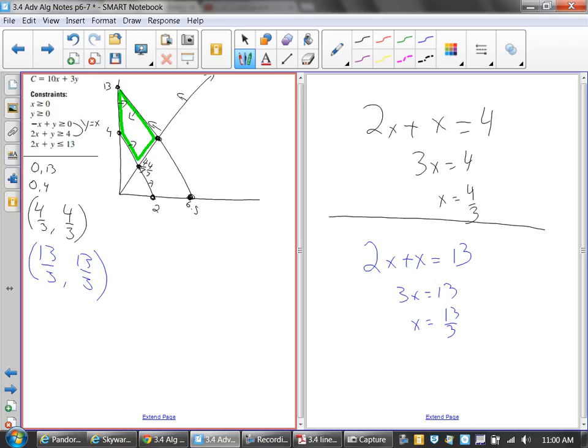Yes, I know that the fractional value here is kind of a pain to substitute back and forth. But I'm going to go out on a limb and assume you can probably figure out by looking at it which one is going to give you your maximum value. Probably 13/3. Just from looking at it when you're multiplying things out, 10 times 0 is not going to help me at all. 3 times 13, though, gives me 39. So as long as both of these are larger than 39, you're all right. It's just a matter of substituting in. You can get decimal equivalents to give you a rough idea, because all you have to do is identify the maximum and minimum value.